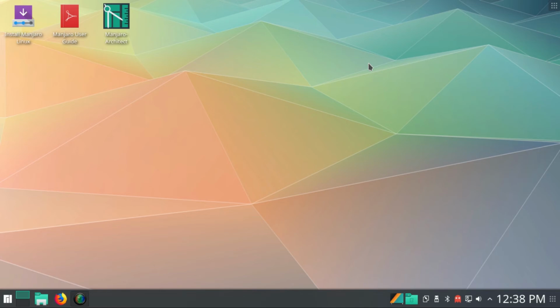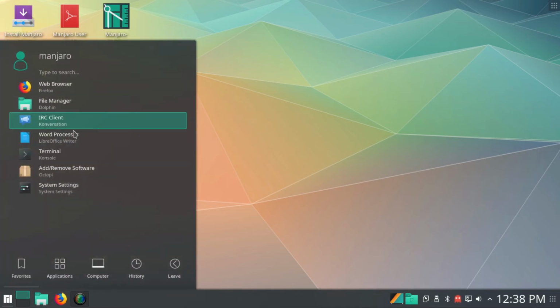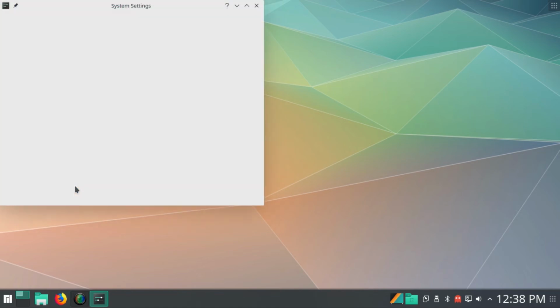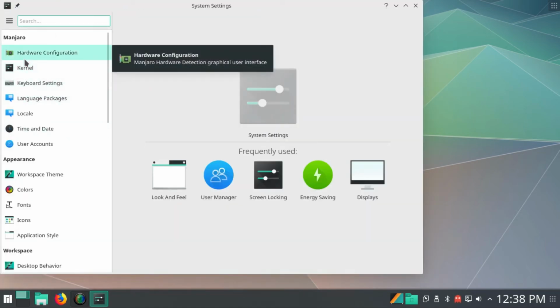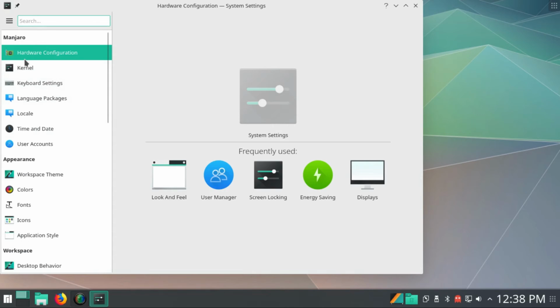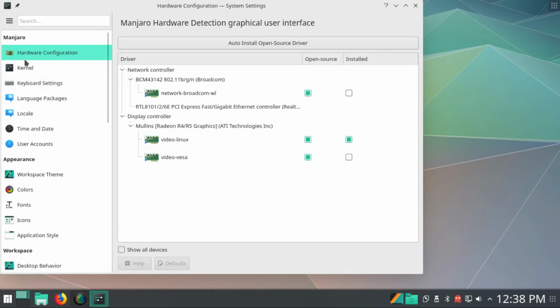Right, so if we get into the Manjaro applications, so if we head to settings, as you can see, we have these, and this makes your life so much easier. So we have the driver installer here, and that has detected my Wi-Fi card and my integrated graphics.